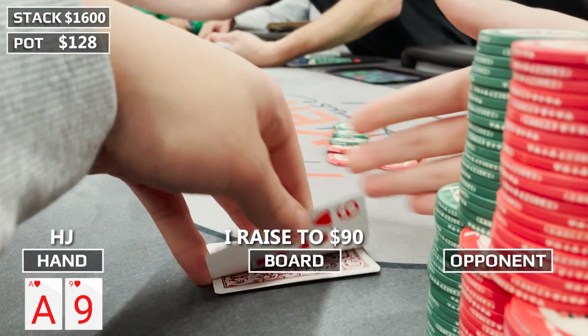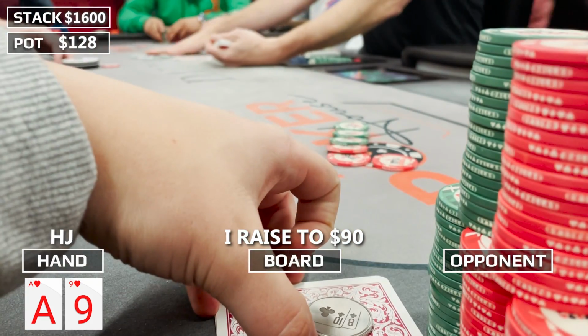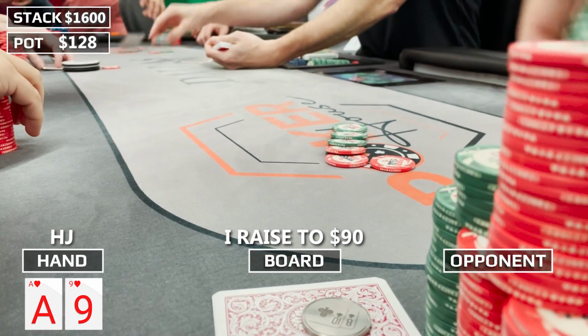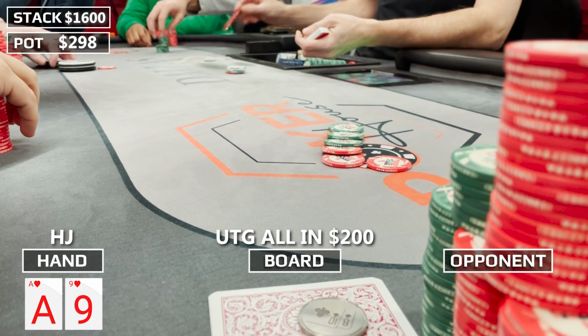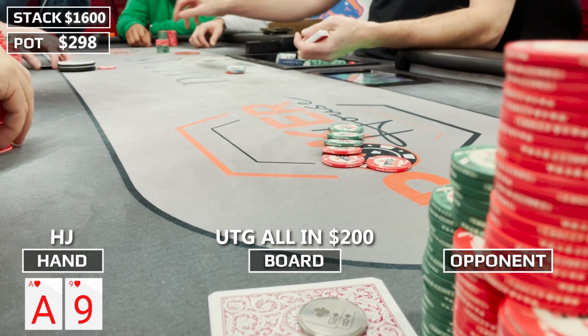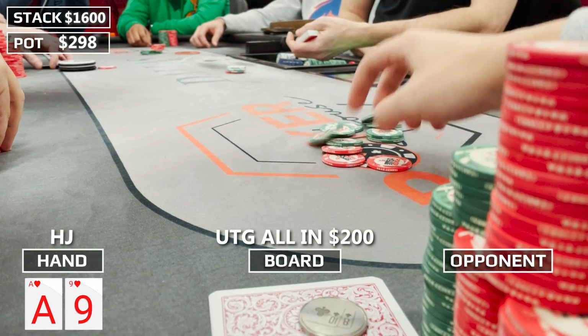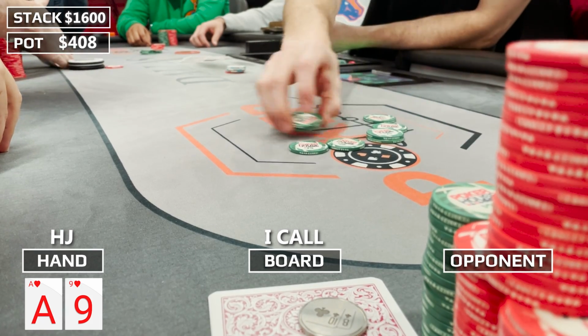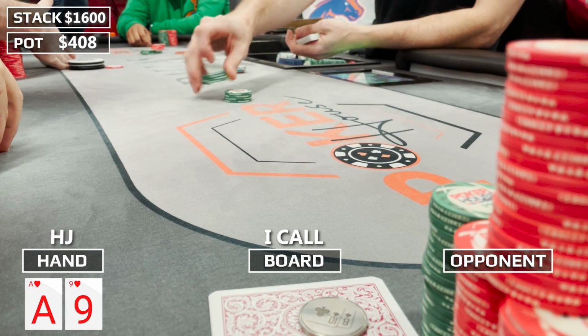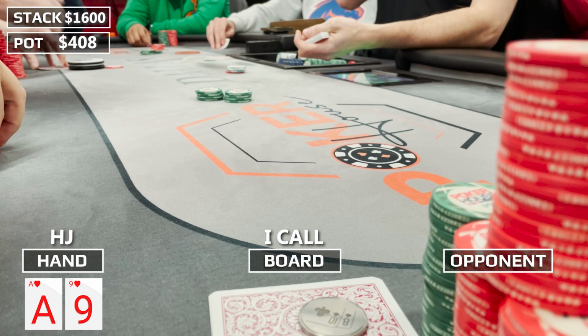Unfortunately, I didn't really look at the under the gun player's stack because he only has about $200 total. I definitely wouldn't have 3-bet if I knew that. But he goes all in, and now I'm sitting here getting $100 more to call to win about $400. So I definitely have to put in the call here. But one thing I completely forgot about here is the button straddle. That player has ultimate last action, and he puts in the 200.